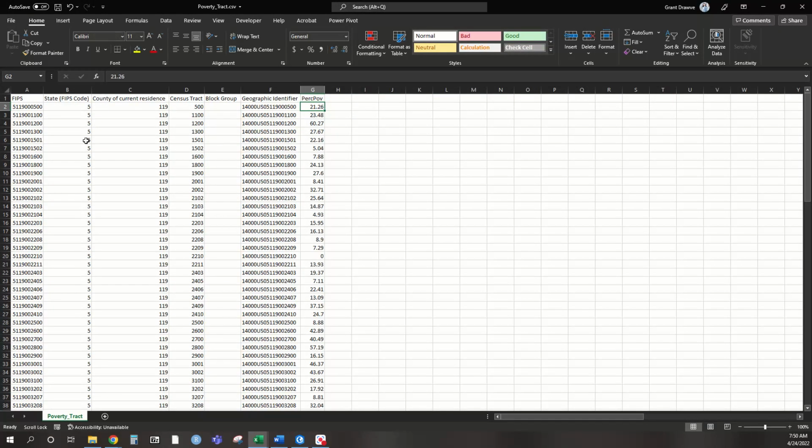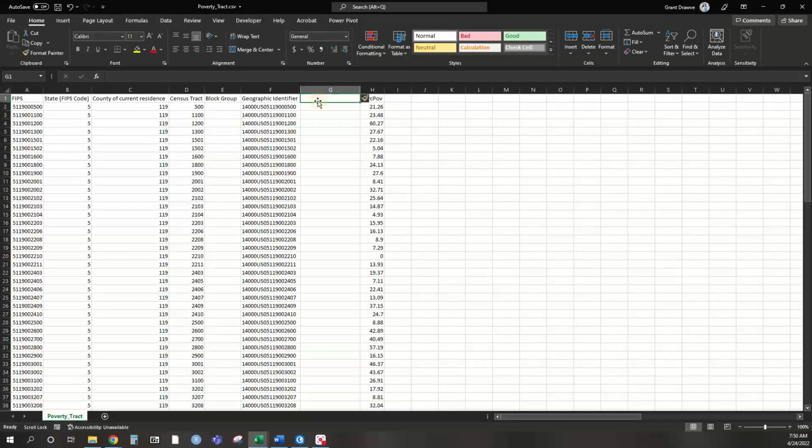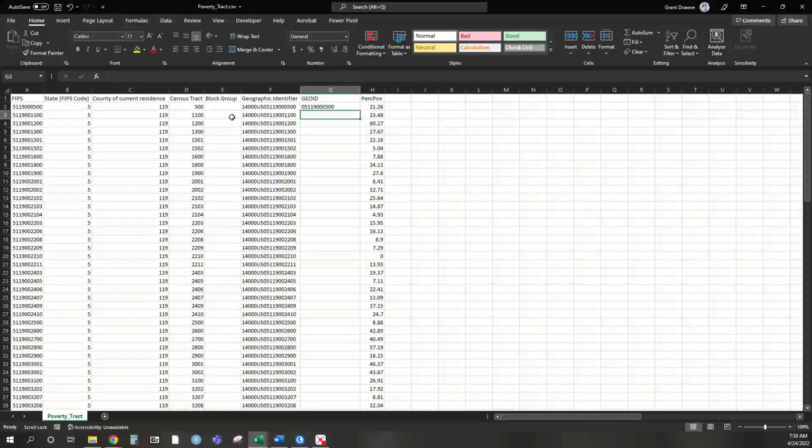And if you remember here, you can do this a couple different ways. You can use a concatenate to put a 0 in and force Excel to keep that in. Or we can also use the right one that we've done a couple different times before. And I'm just going to label this one GEOID, and we want to use the right. And if you remember, we're selecting the cell we want to pull the right characters from. The number of characters, again, 2 for state, 3 for county, 6 for tract, so that would be 11. If I close that off now, you can see it pulls that over with a 0 for us. We're in good shape.